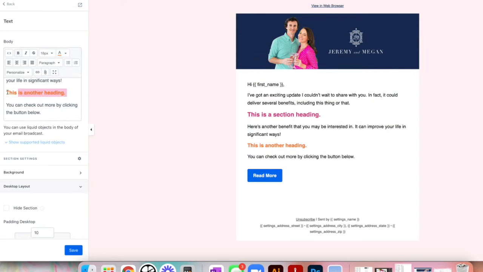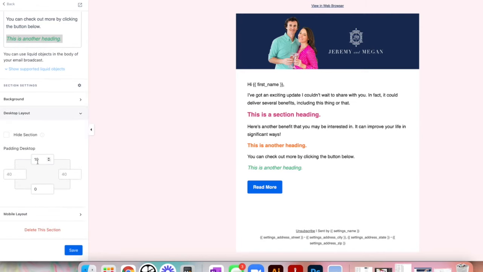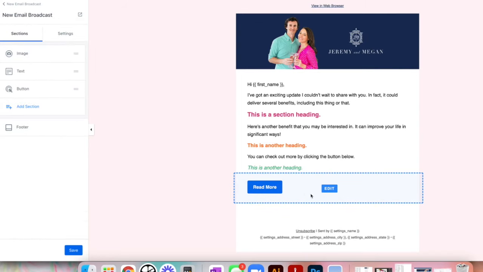Okay, you can do this again. You can copy and paste this content if that's easier, and you can easily change the colors to whatever you want it to be. Or you can make it bold or italic or whatever. Just editing the paragraph copy gives you a lot of flexibility on how the sections of text look within your email. All right, so let's save that. And we're going to leave the spacing on this text box the way it is, and keep editing.